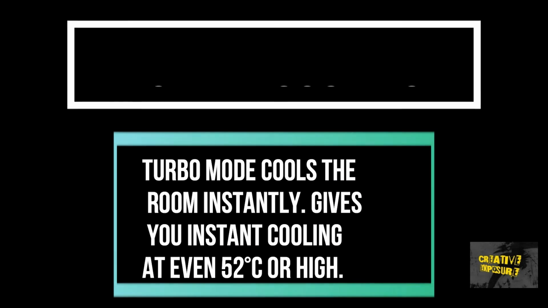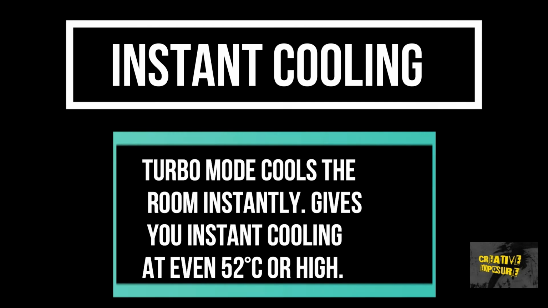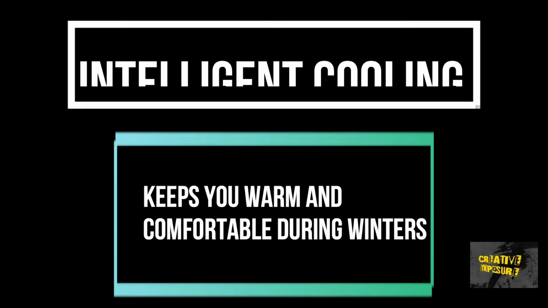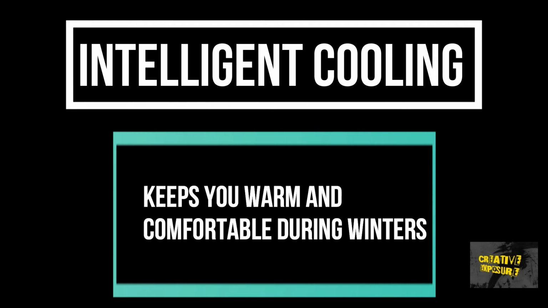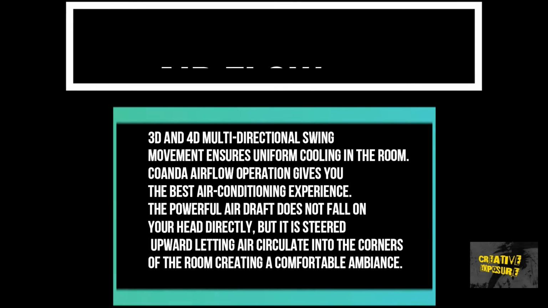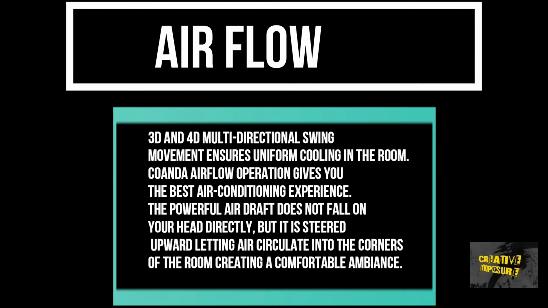Then instant cooling. Nowadays most of the ACs have the instant cooling option. By choosing this, you can instantly cool the room. Intelligent cooling. Keep your room warm and comfortable during winter. Airflow. Some AC companies are following 3D, 4D or Canada airflow technologies. With this, the airflow is distributed in all directions in 360 degrees.